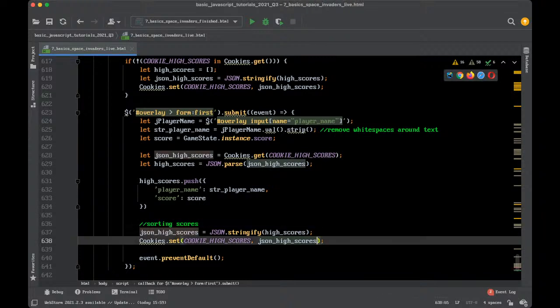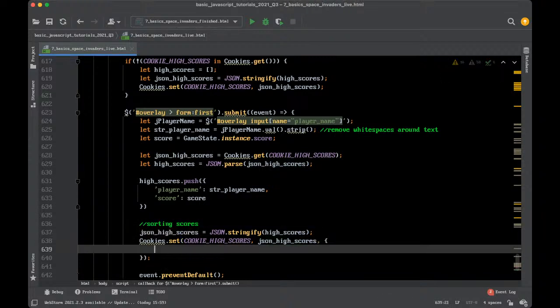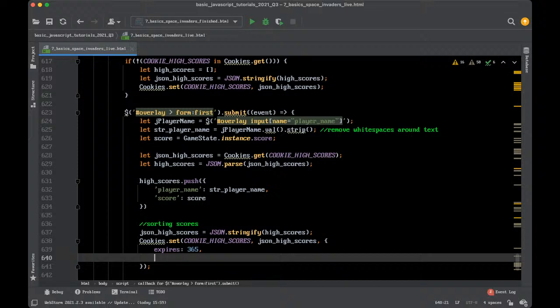So there is an additional argument which says expires in, let's say 365, so 1 year. And then we could also define the path. Path means in which URLs this cookie is valid, so in which routes of URLs this will work.